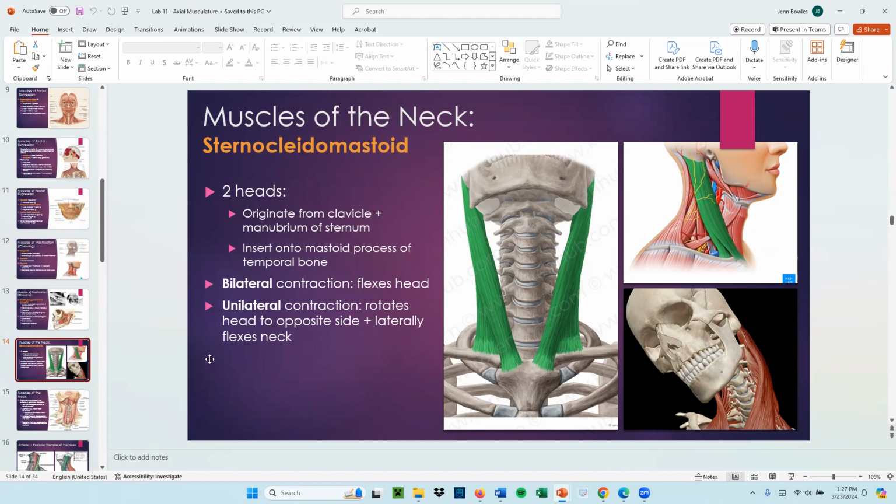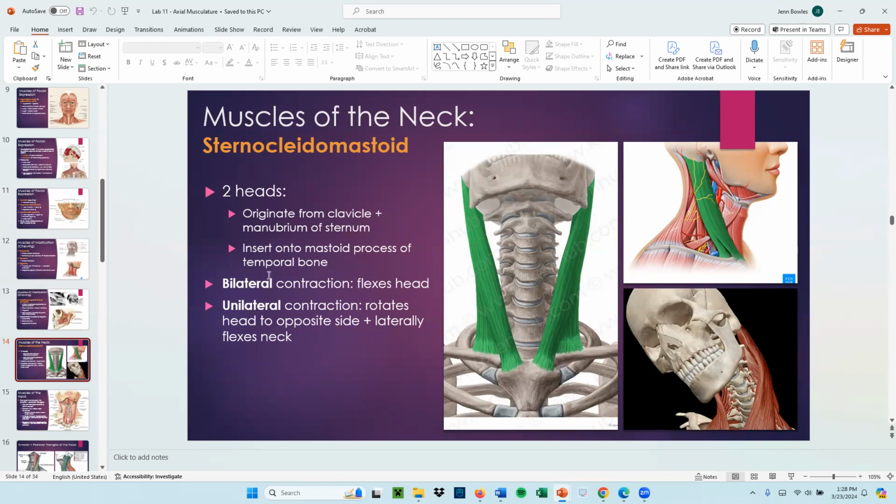But some of the things that I might use when I'm writing these kinds of muscle questions is I will give you hints about the attachment points or the actions of the muscle. My questions will be purely identification. So you need to be able to identify a muscle based on where an arrow is placed on a model. You don't need all of this extra information to do that, but as I write my questions, I might ask, what is the name of this muscle which bilaterally contracts to flex the head? All you need to do is identify what the arrow is at.